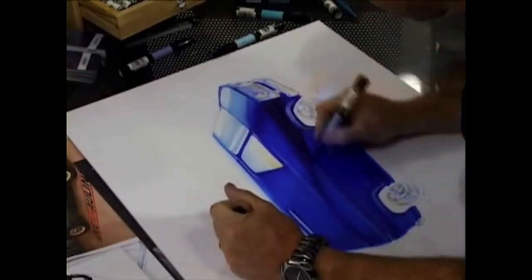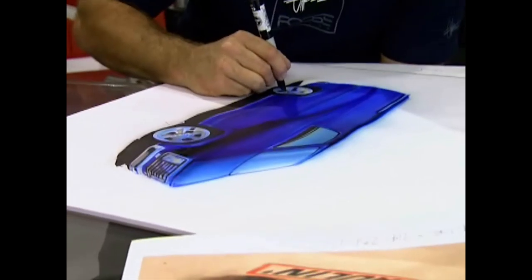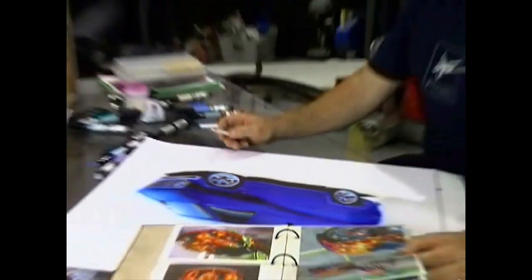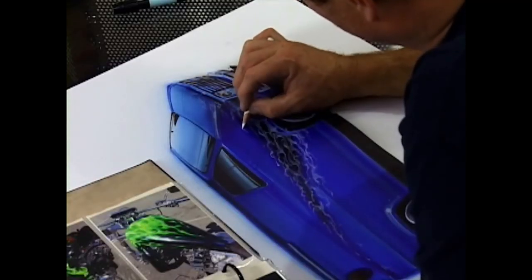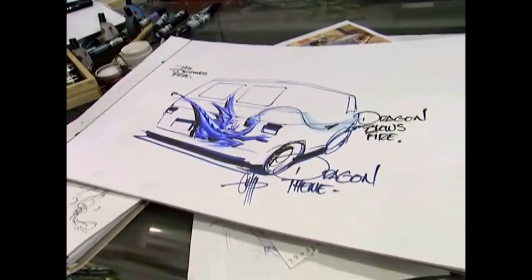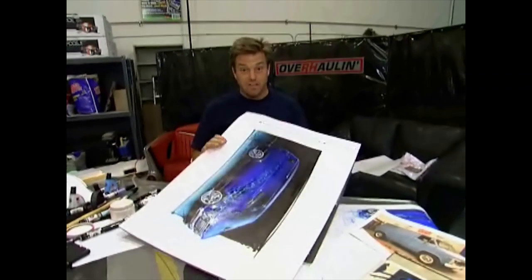One of the things I want to do when illustrating for Mike to flame this van is I'll look at Mike's work and the style that he uses, and I'm going to try and imitate that in my rendering so that when it comes time for Mike to flame the van, it's more his style — not him trying to interpret what I did, but me trying to interpret what Mike does. There's a certain flow I want as a graphic image to the flames, coming off the front, carrying down off the wheel well and swooping around into the back. The tail will become fire and the dragon's head is coming up and becoming fire, so on both sides there's a dragon that looks like he's almost crawling on the back doors. All right John, your van's not stolen — you're getting overhauled.